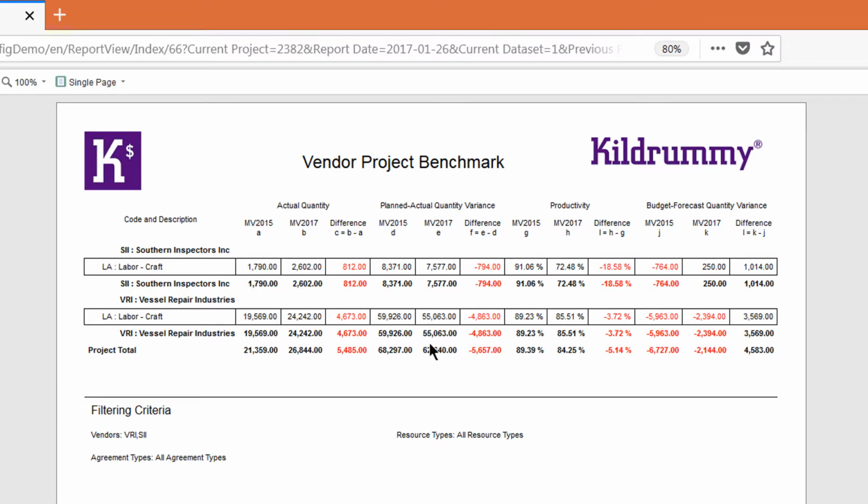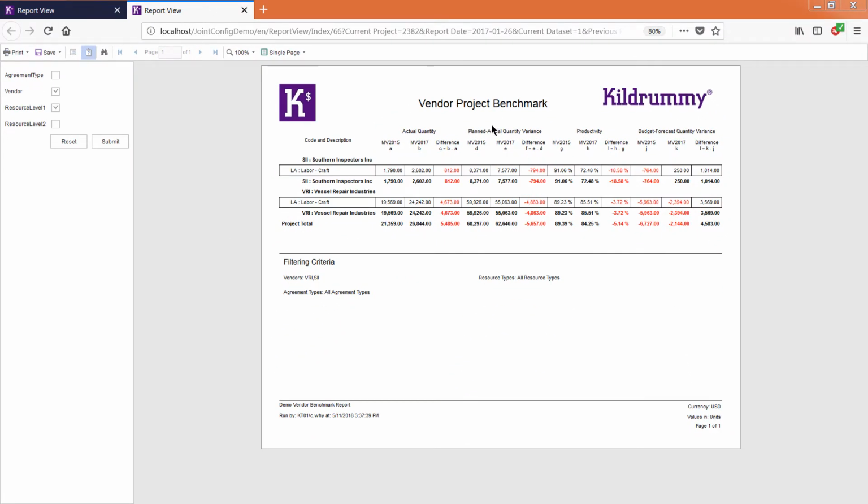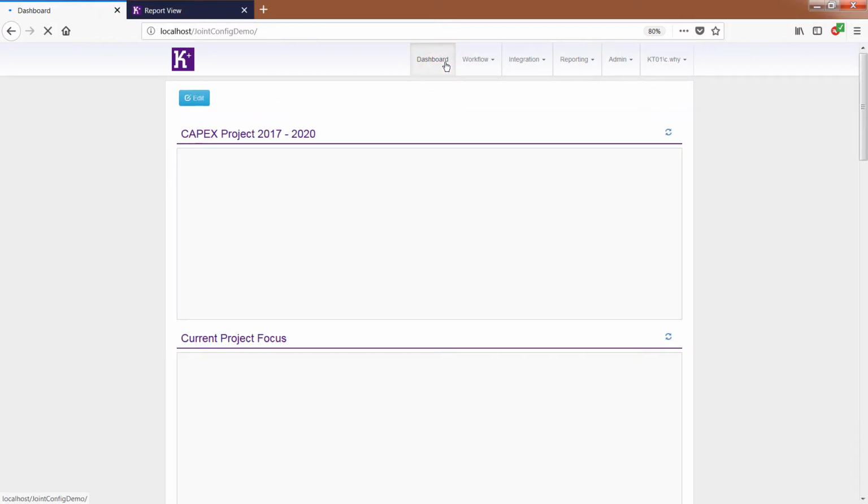We need to look at how those actuals are actually coming in, why is there such a variance, and be able to analyze that so that when we move forward to the next project, we can take into account clearly there's a difference when it comes to the actuals when the forecast is a little bit more accurate. Again, it's food for thought, continuous improvement, but using this information allows me to improve moving forward for the next project. Let's now go back to our dashboard, and we can then wrap up looking at the different comparisons.